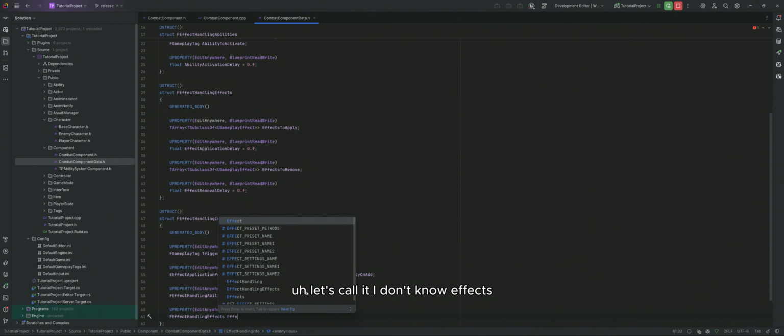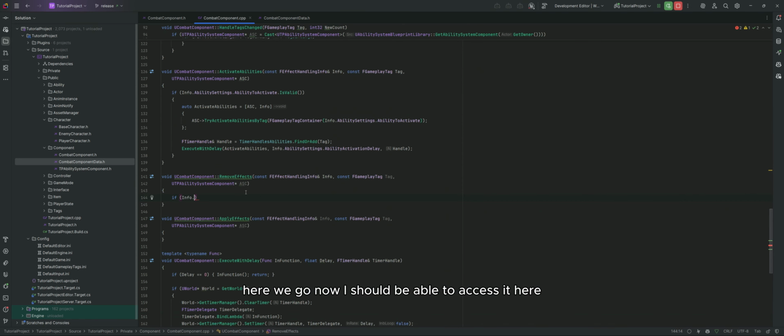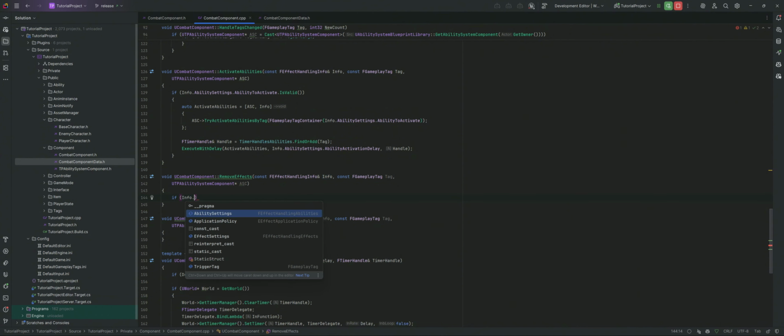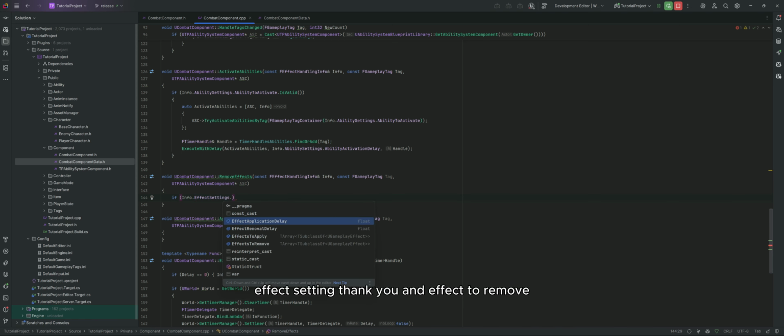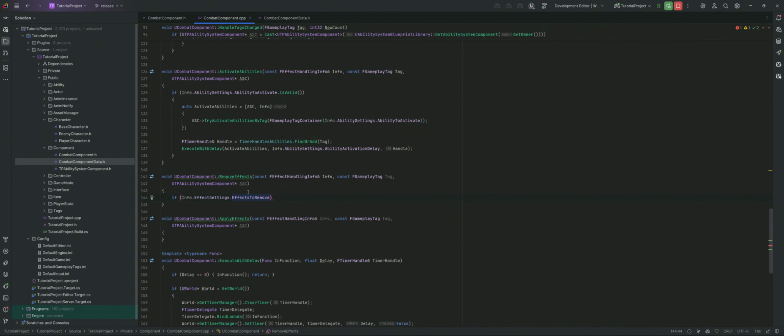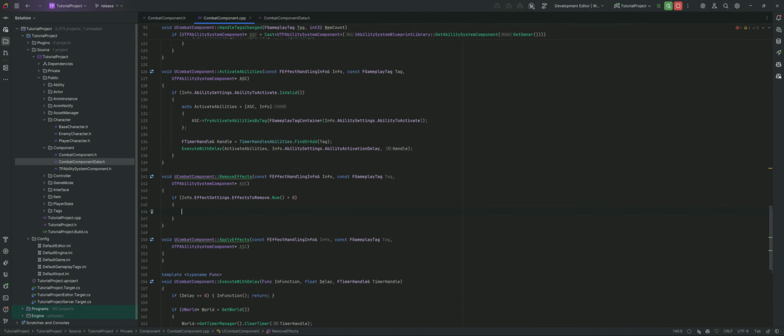Let's call it, I don't know, effects settings. Now I should be able to access it here. Dot effect setting. And effect to remove. Now this one is an array, so you can just check if num is greater than 0. Cool.